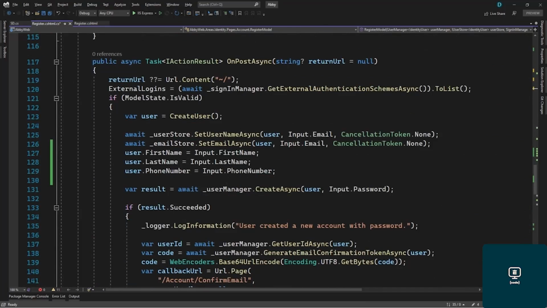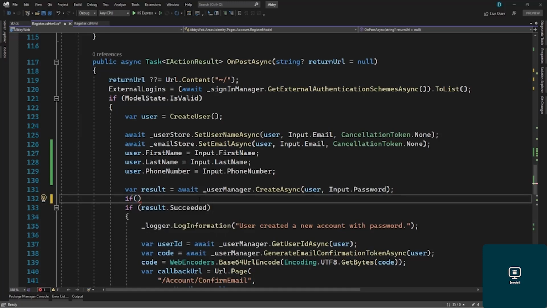We only want to create our roles one time. So after the result here, we can add an if condition, and we can first check if in the database a particular role exists or not. If it does not exist, then we can create all the roles of our application. So next time when it comes on the same statement, it will know that role already exists and it will not create that role again.